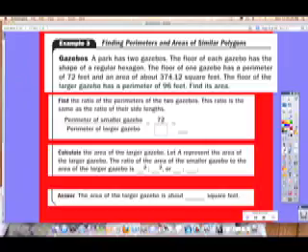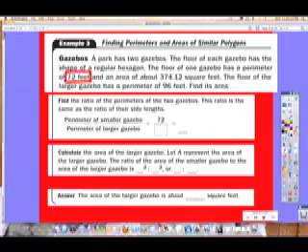Okay, here we go. So the floor of each has a hexagon, like Moot pointed out. The floor of one has a perimeter of what? 72 feet. Guys, it's really helpful in word problems to highlight what you're probably going to need. It's math, so we're probably going to need the numbers in there, right? The floor of one gazebo has perimeter 72 feet with an area. I'm just going to underline that one. The floor of the other one has a perimeter of 96 feet.